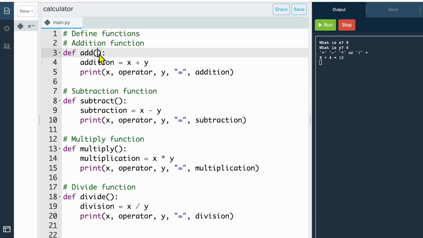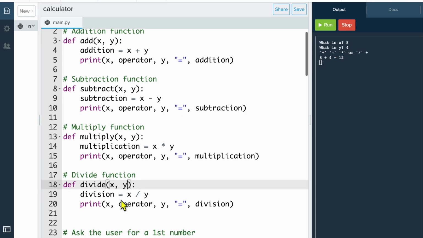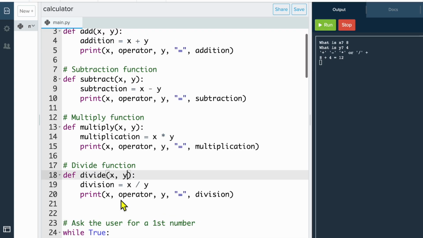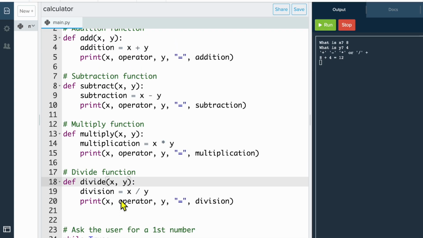So when we define a function, we might say, for example, that we want it to take two arguments, such as x and y, like this. Now, our code actually works at the moment, so you might think, why is this important? Well, some of the things we'll do later, I'll show you how passing in arguments is really important. So it's a good technique to learn now.